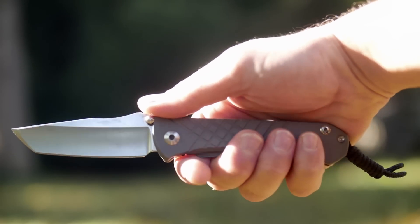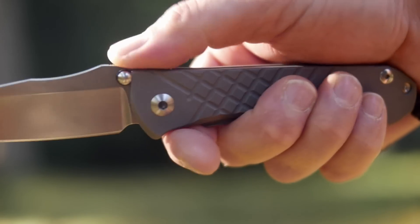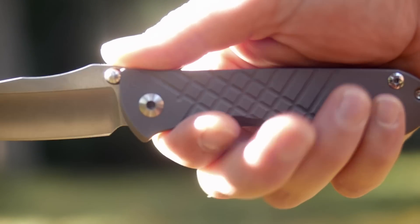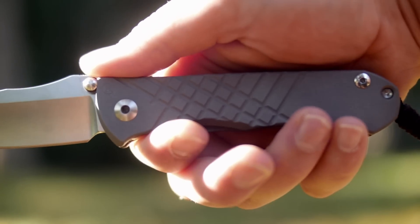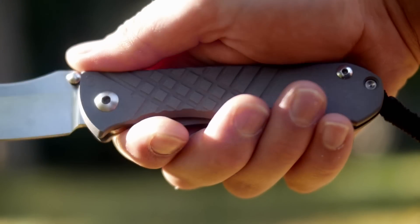The open back handle is made from two slabs of titanium held together at the pivot with a standoff and a lanyard pin. The bead blasted titanium and grooves provide a decent amount of traction that feels smooth but not slick. The interior of the handle and sides are not milled, which is why it weighs about 5 oz. That said, it does feel to be a more solid knife than its weight would suggest. Knife dudes love talking about famous Chris Reeve tolerances, and this one is no exception — there's over $400 worth of them in fact.